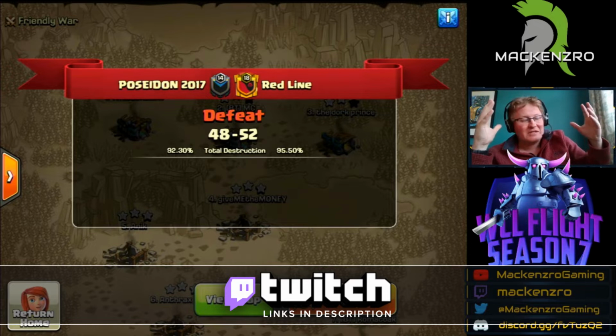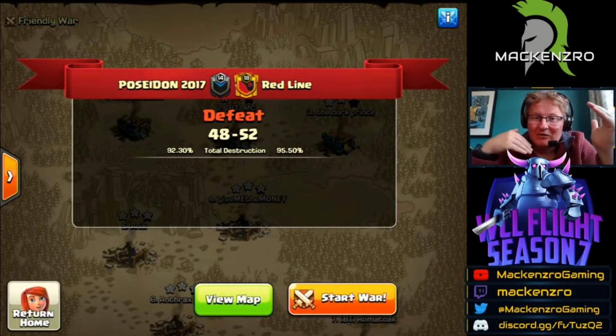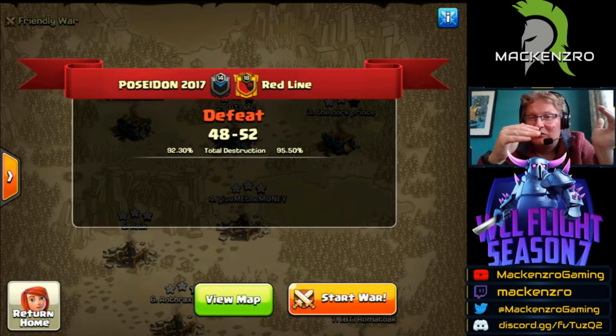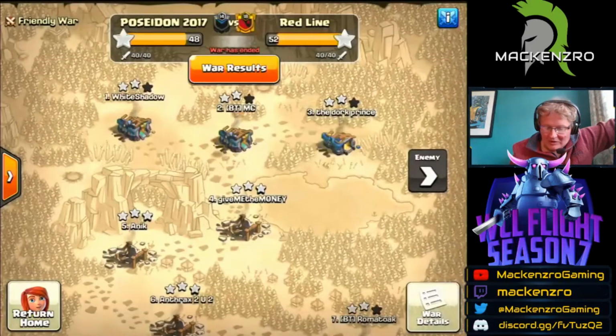For anyone who doesn't know, WCL Flight Division is 2 Town Hall 13s, 5 Town Hall 12s, and the rest Town Hall 11s, and it's a no-dip league, so it's all on those Town Hall levels to be able to hit across. So it's two attacks, scouts and all that sort of stuff is allowed, but there's no dipping allowed. So there we go. This is how it looked.